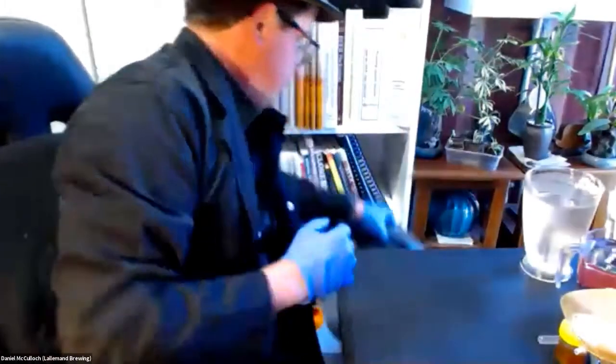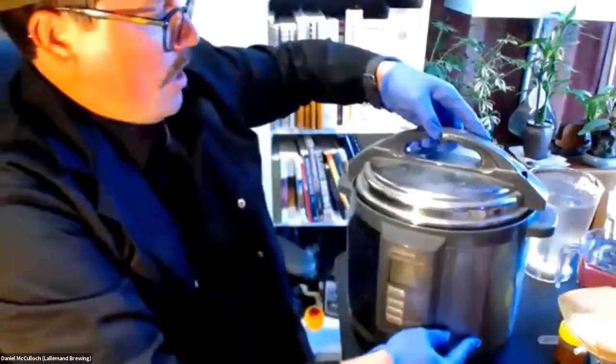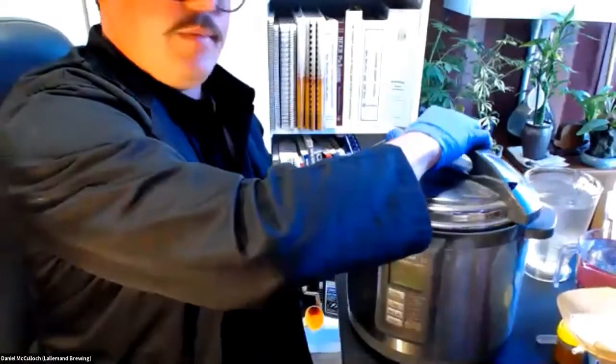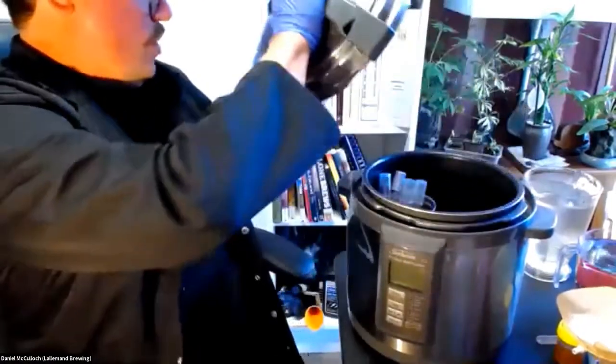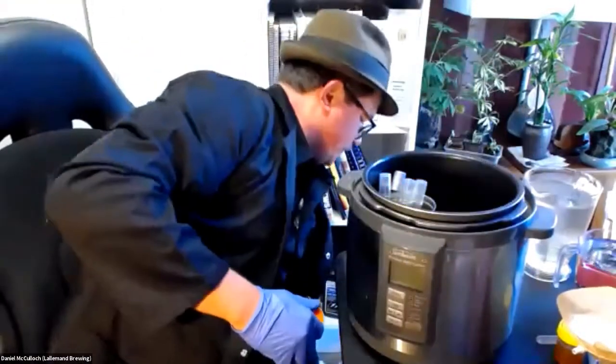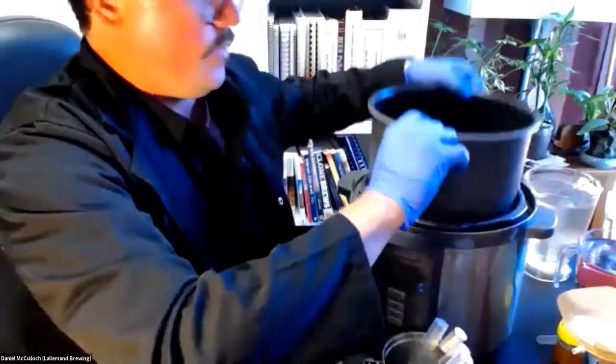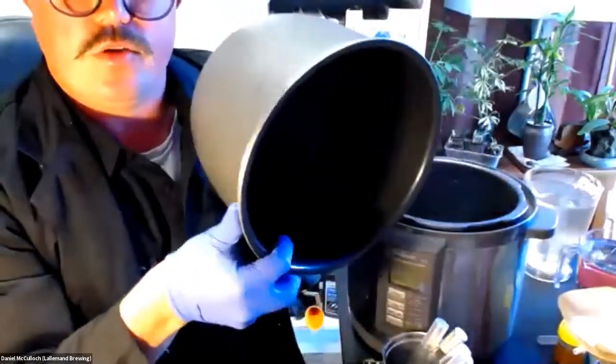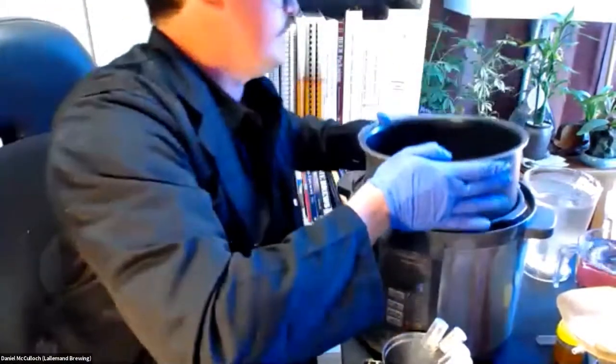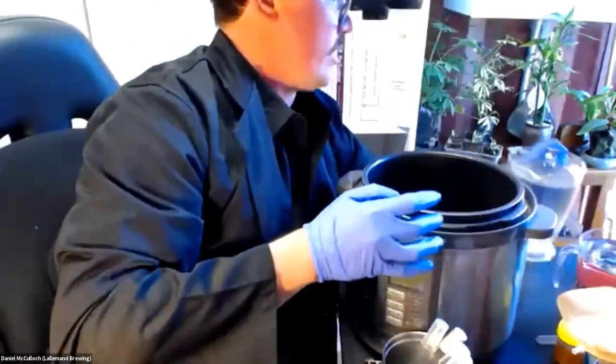The step of the pressure cooker is quite simple. You're going to be wanting to run a steam setting for about 21 minutes. In your pressure cooker, you're going to have this reservoir, and that's where you want to put your water, and that's going to generate your steam and heat.